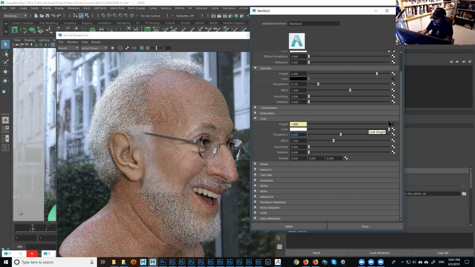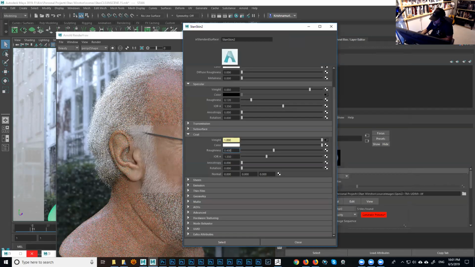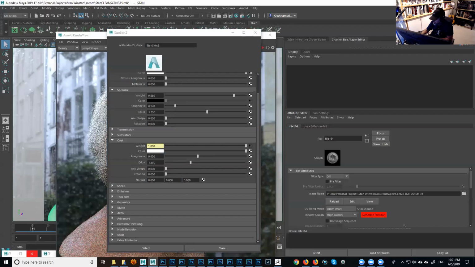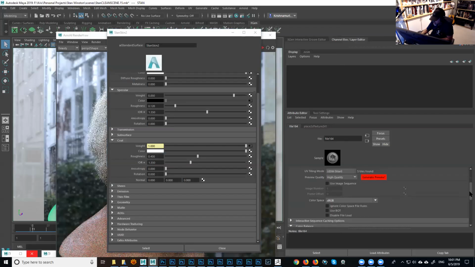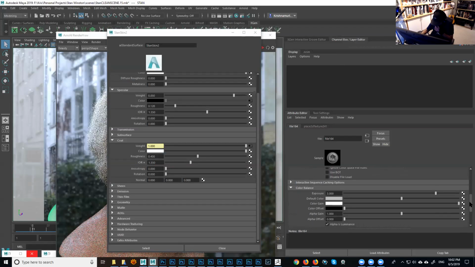So let's see the map I have plugged in here. Like I said before, the map I have for the spec is going to be this guy here, which is the spec 22. So let's see, this one here should be the same. You see it's the same map, spec 22 as well. Click again. Yeah, that's the one. And then if I scroll down here, RGB. So this is what I had to do in here. Sometimes the maps don't show up too much, especially if it's a black and white map. Normally you have to use the alpha as a luminance here if it's a black and white map, so you can actually see what's going on.